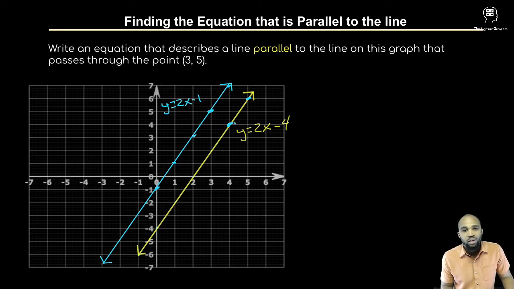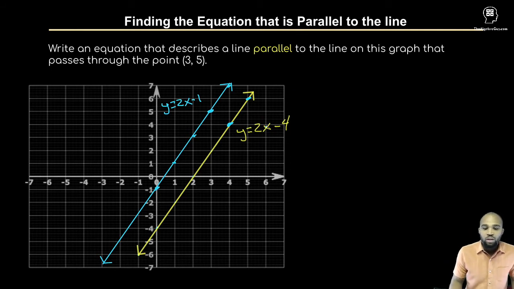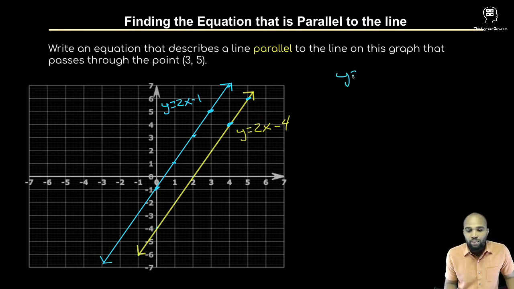Now, what if you couldn't draw it on the graph? How would you solve it? Here's what you could have done, and we'll do this in the future problems also. We know our slope is 2, so we can start off by saying y equals 2x plus some b value. Let's take a point. They said (3,5), so we keep the same slope because it's parallel: 5 equals 2 times 3 plus b, and we solve for b.